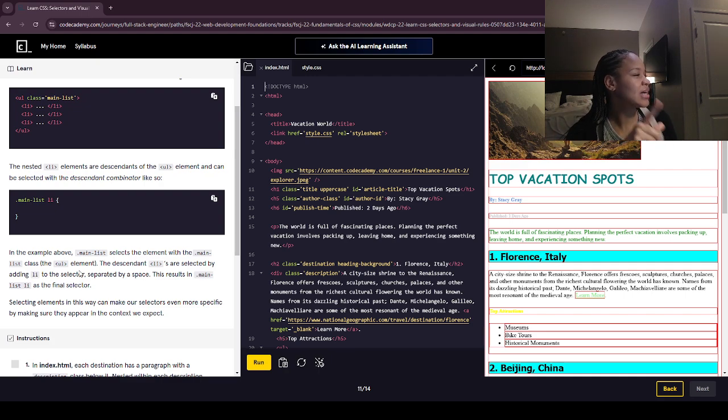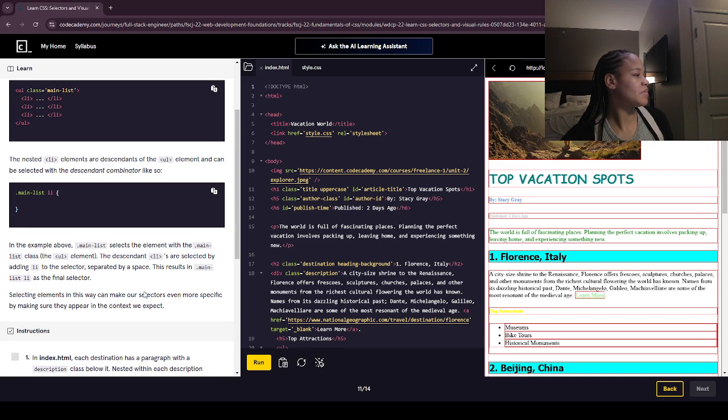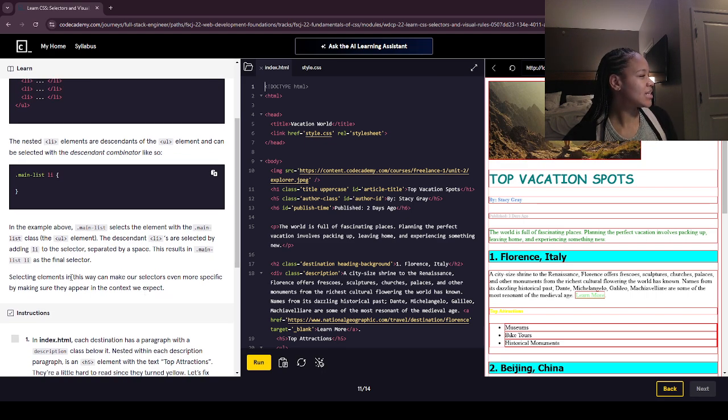The descendant LIs are selected by adding li to the selector separated by a space. This results in .main-list li as the final selector. Selecting elements in this way can make our selectors even more specific by making sure they appear in the context we expect.